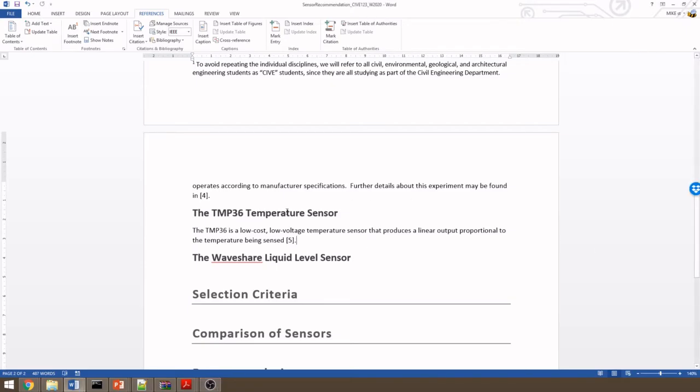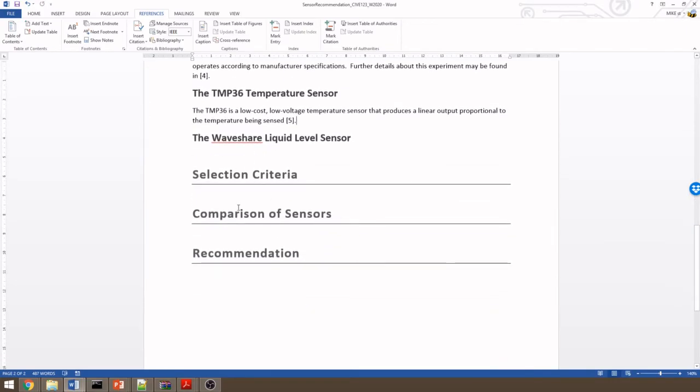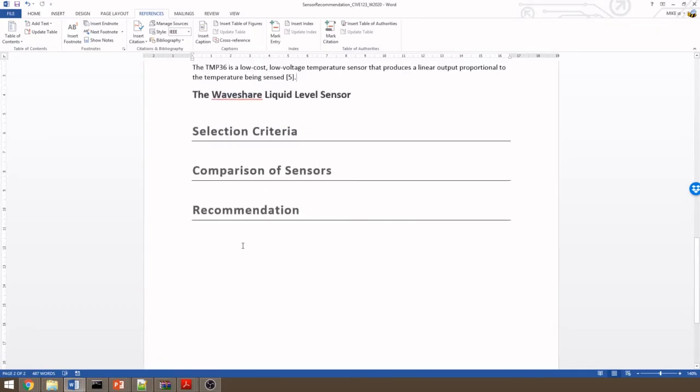So you'll notice this is the document that I'm working on. I've been working on it for several videos now, and there's a bunch that I haven't finished, so I have a number of things to fill in, but I'm still going to add my references section now, and I'm going to keep it updated as I go. And the reason for that, again, is because I want to make sure my formatting makes sense and all of that sort of thing. So let's go ahead and click on just below the very last part of the document.